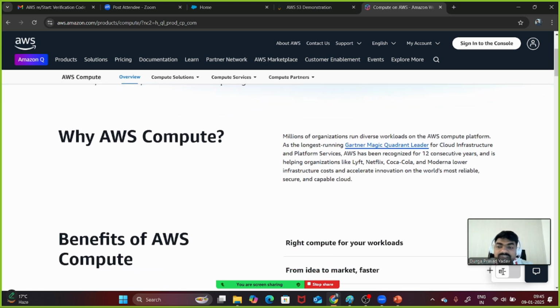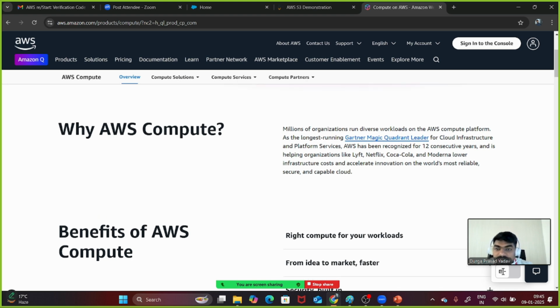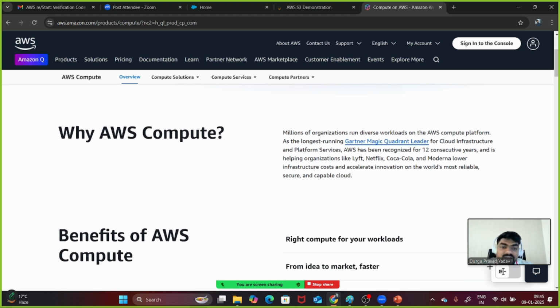And when we say why AWS compute, you can see millions of organizations run diverse workloads on the AWS compute platform. Basically, it is the main infrastructure. If you need to get virtual infrastructure in the cloud, this is the one place from where you will be getting it, that is the compute. As the longest running Gartner Magic Quadrant leader for cloud infrastructure and platform services, AWS has been recognized for 12 consecutive years.